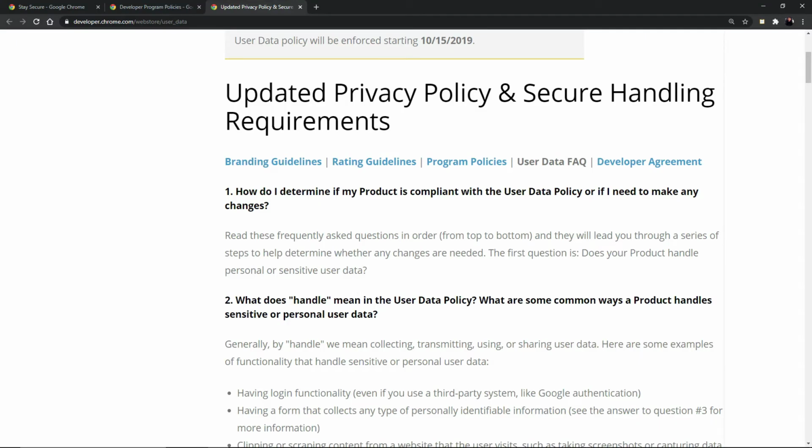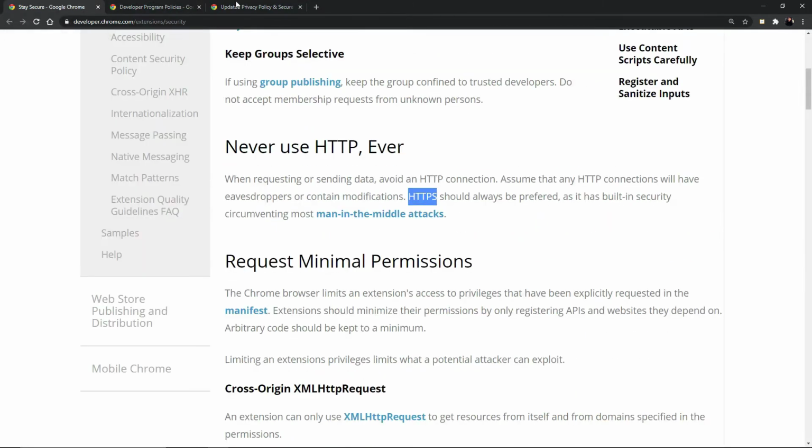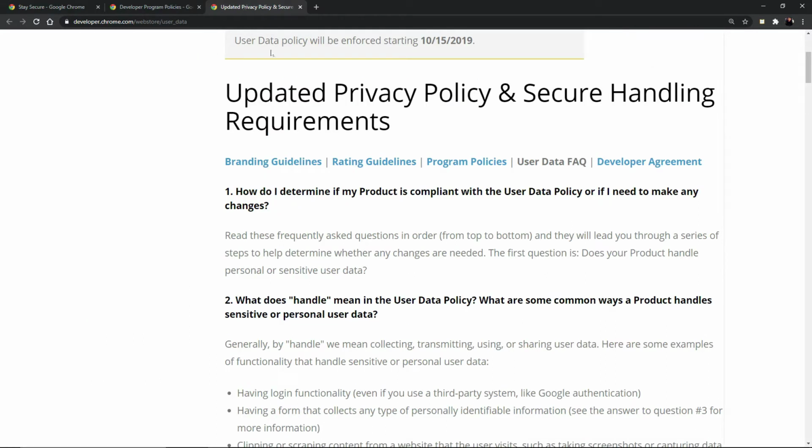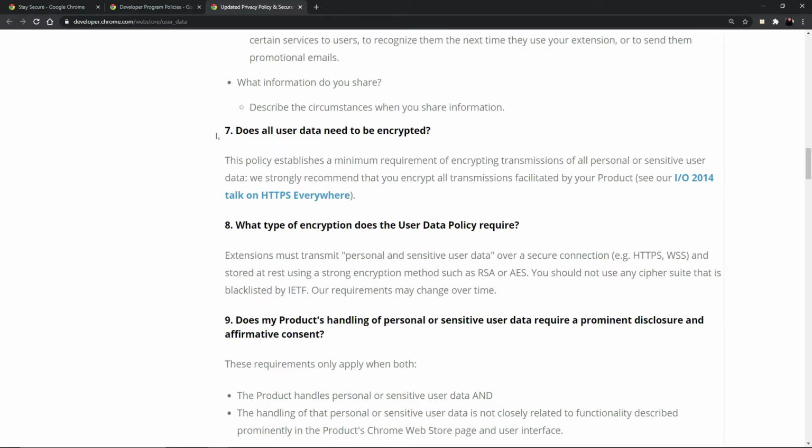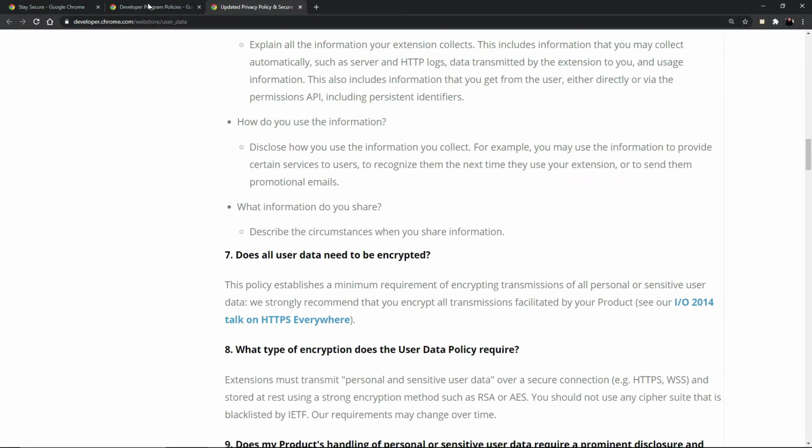The Chrome Web Store provides three different URLs that help you know how to handle the user data. So I'm including all these three links in the description below so you can take your time and really go through these and know what they expect you to do when handling the user data. So please take the time to look at these and just make sure that your privacy policy and your code is handling the user data correctly.